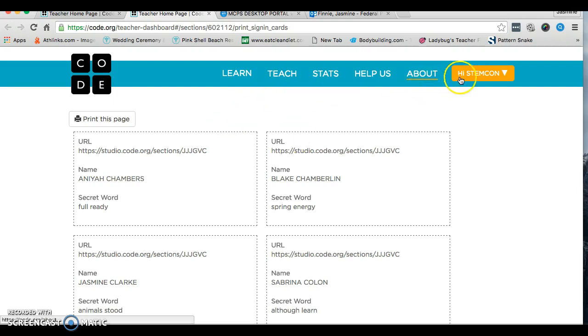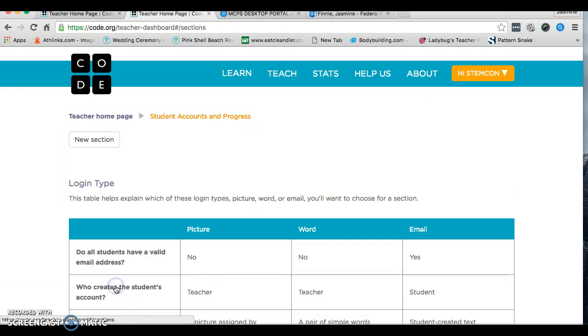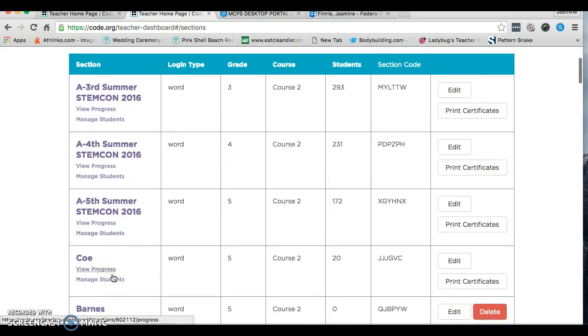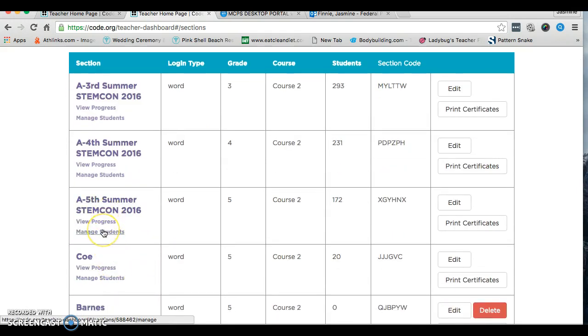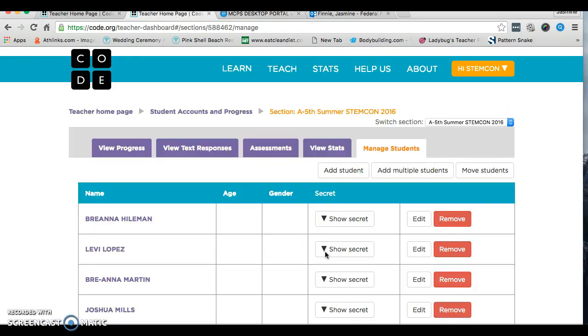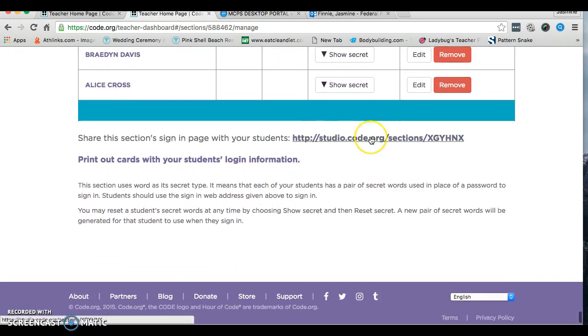And what I mean by that, let me just go back and show you. I'm going to go back to the teacher homepage. So if I go here to the 5th grade for the county, and I scroll all the way down to the bottom, this is the link that your kids are going to be clicking on that they have on their cards currently if they have not been moved to their own class.